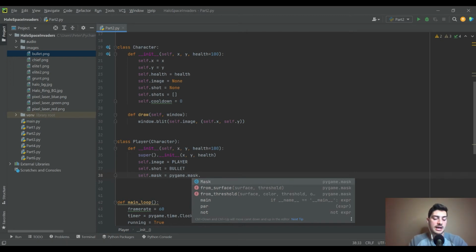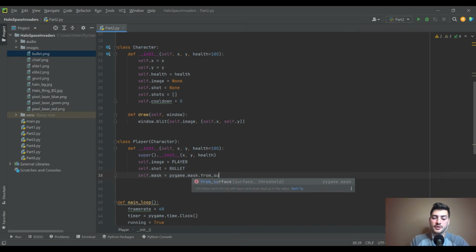If you use pygame.mask.fromSurface, you can actually tell it, okay, look at an image, and in this case it's self.image, and create a mask, which is going to be equal to the actual pixels, the part of that rectangle it's grabbed that are occupied by pixels. So mask is a lot more accurate way of doing a hitbox in Pygame. So that's why we're doing it this way.